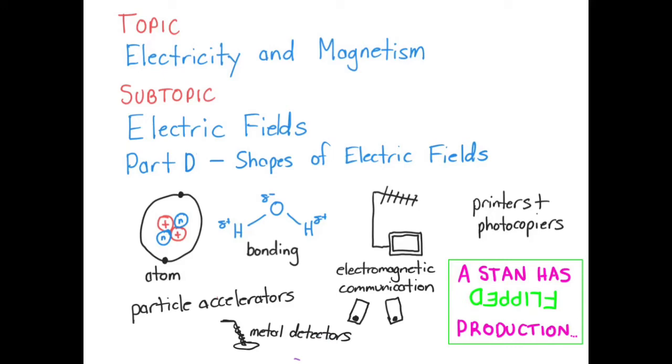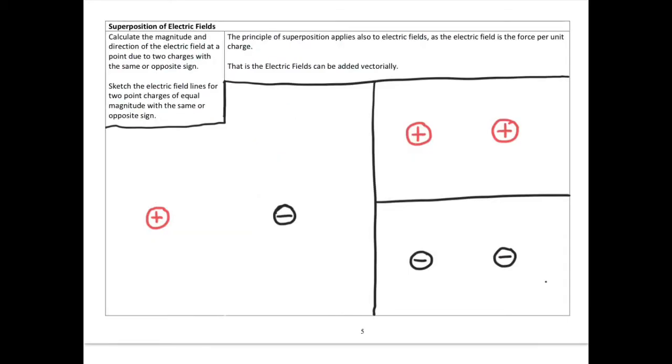So in this video, we're going to apply what we have looked at previously to look at the shape of electric fields due to more than one charged object. Electric field strength is also a vector quantity, and therefore we can also look at the superposition of the electric field. So we can work out the electric field due to more than one charge, just in the same way that we looked at the superposition of a charge in the earlier example due to two other charges.